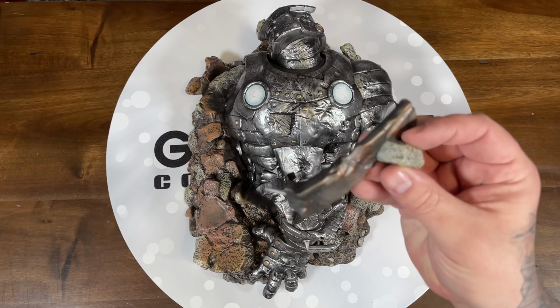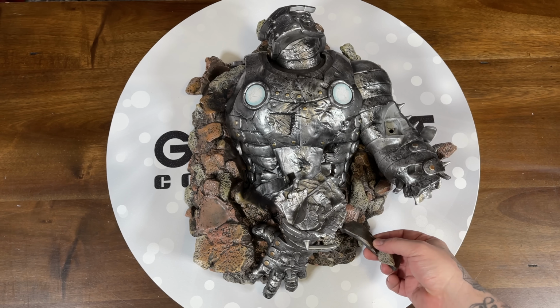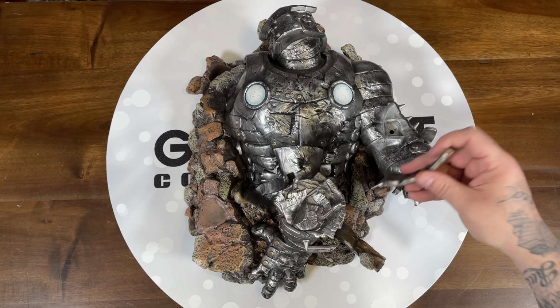All right, so let's start to assemble this guy. This is one of the littler pieces that was in the base, and it's going to key in right here. Another type of little metal piece. Got a nice little bronze tinge to it. That's going to key in right here.